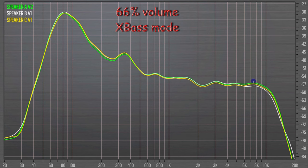Three speakers close enough to sound identical. If you're being picky, you can see the version 2 is slightly brighter than the other two speakers. It has less in the upper bass and lower mids. Again, that's going to emphasize the high end. Well within sample variation, and to all intents and purposes, you'd have to say old version, new version have the same tuning. Tiny, tiny differences. They're actually smaller than I would expect.